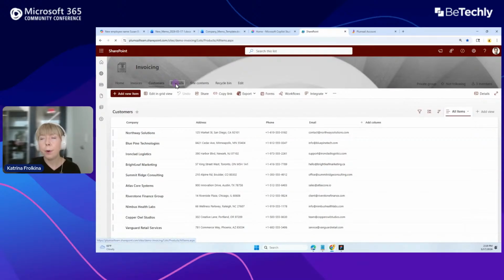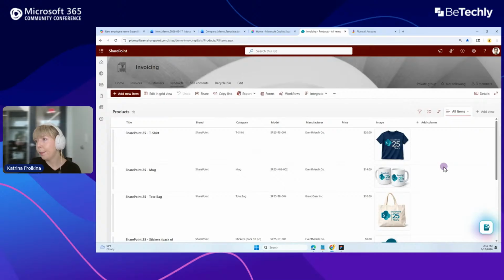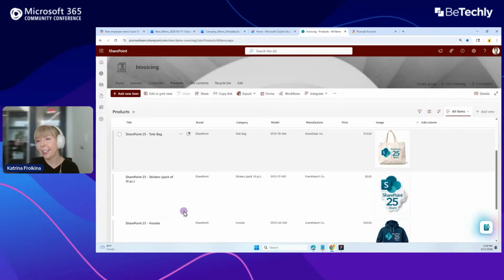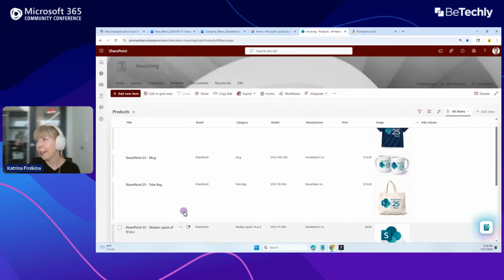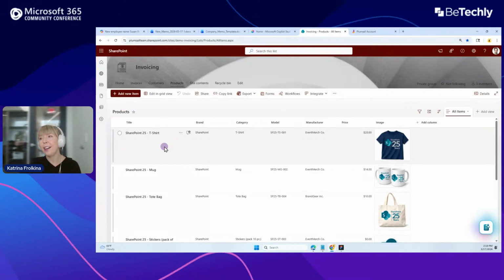And we also have products here, which I styled to celebrate the SharePoint 25th anniversary. So we have some merchandise such as t-shirts, mugs, totes, stickers, hoodies. So a few products. Again, this is for demo. Of course, you could be using your own real data. And so these are the knowledge sources that the agent will be using.